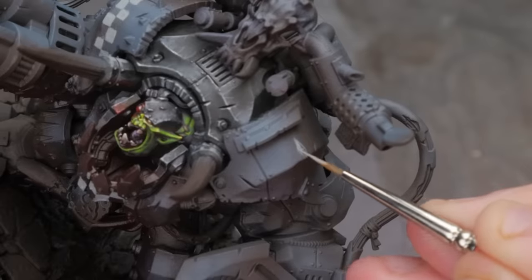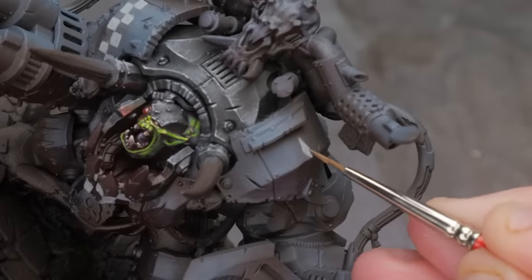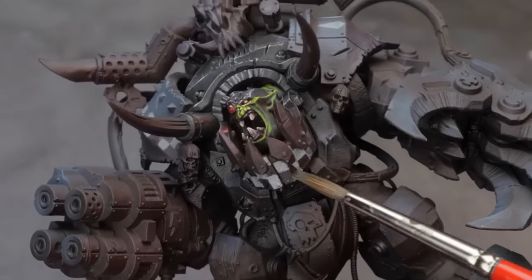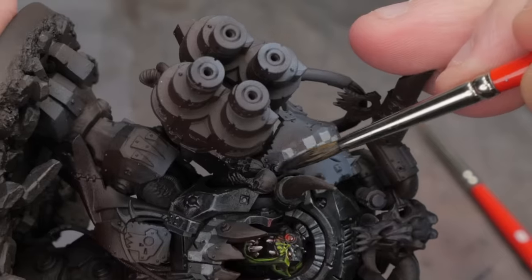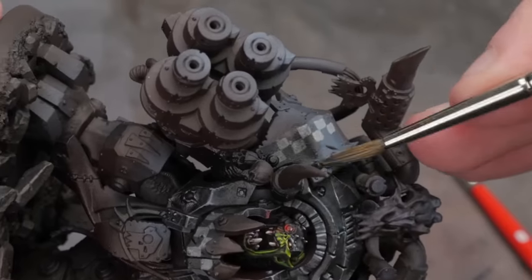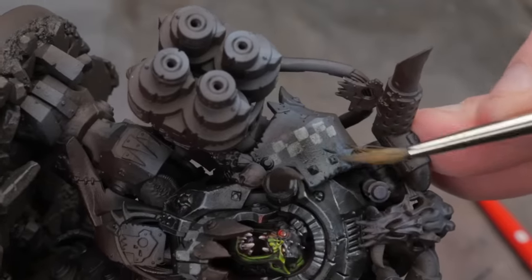I like to do this step before building up grime and highlights over the armor so the patterns blend in with the same amount of wear and shadows. I'll thin some black paint way down with water and cover each of those panels with a thin coat, which kind of brings those colors into line with the rest of the armor. Because most of our models live in a worn and weathered environment and their armor isn't perfectly clean, don't worry about making sure every little line and detail of this freehand is perfect and crisp — we can always make that look more realistic later with scratches and dings.